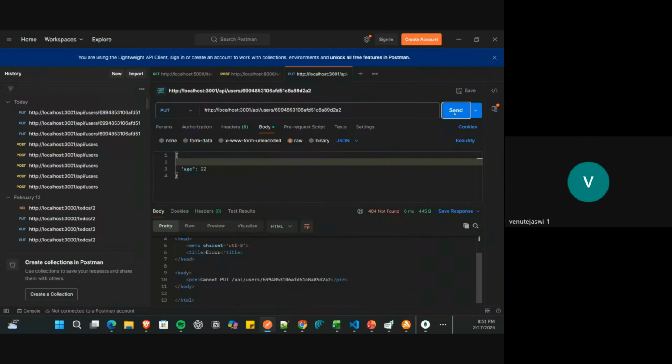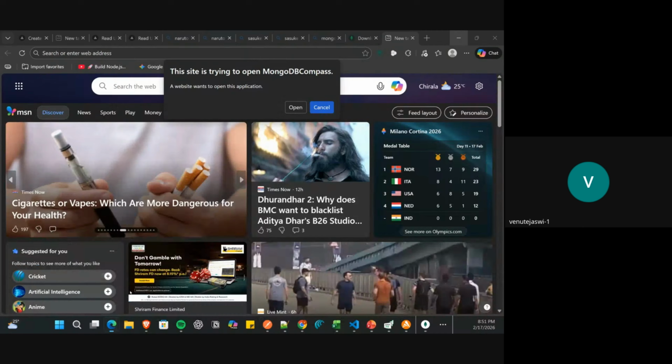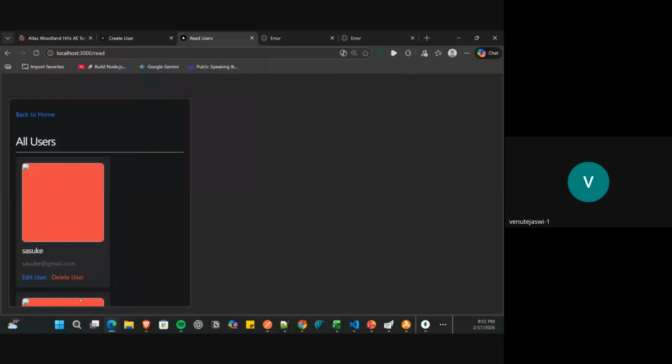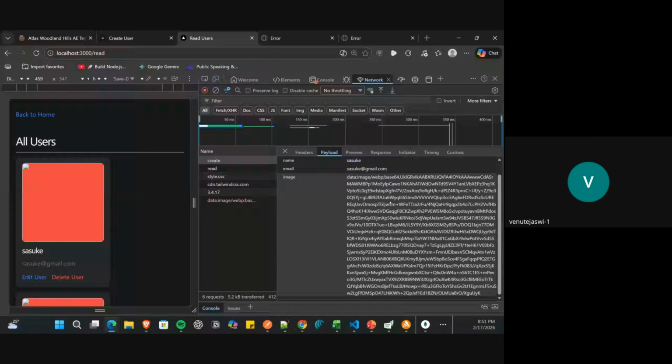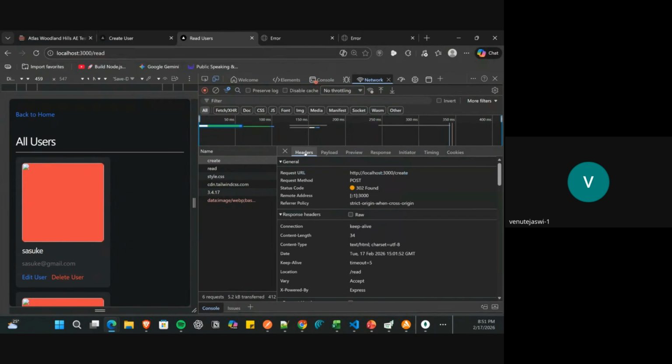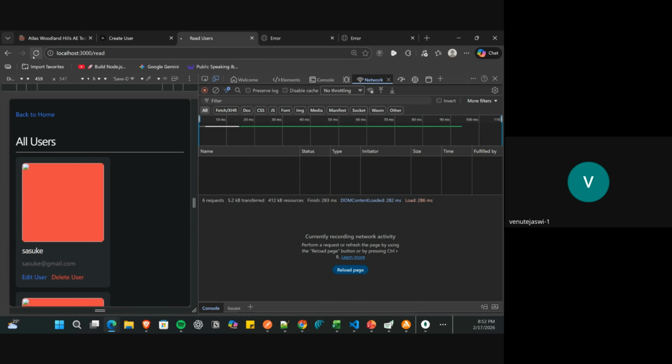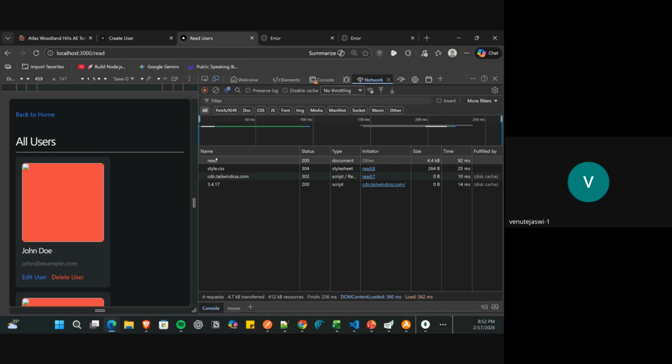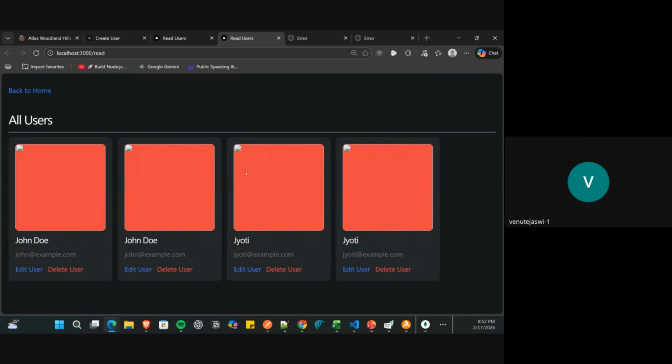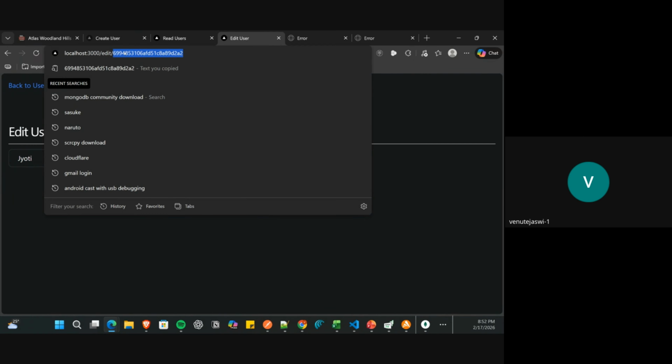So it is saying that the user ID is not found. Let's try to go back here. Okay, so this is the ID.